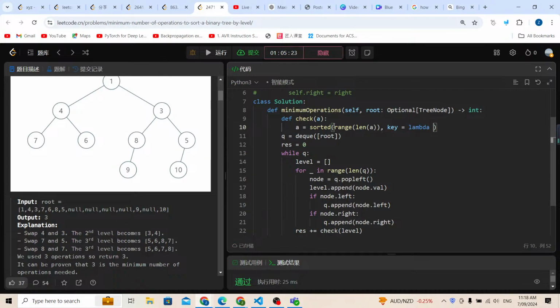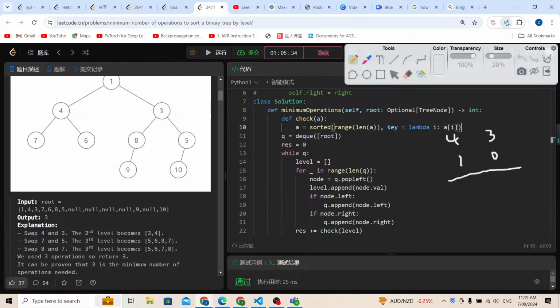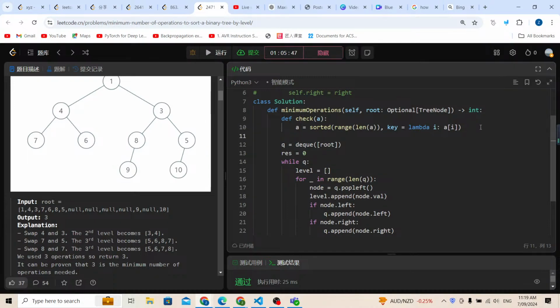It's going to be the index i, with the key A[i]. So in this way, definitely we just prepared some values like 4, 3, 2, 1, 0, because in this way it is easy for my next step calculation. Now I can calculate it directly. I have this array A. It has already been prepared from 0 to n minus 1. I mean inside the values, because definitely I want to use the index.